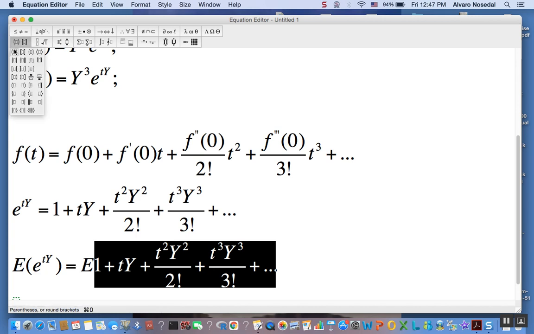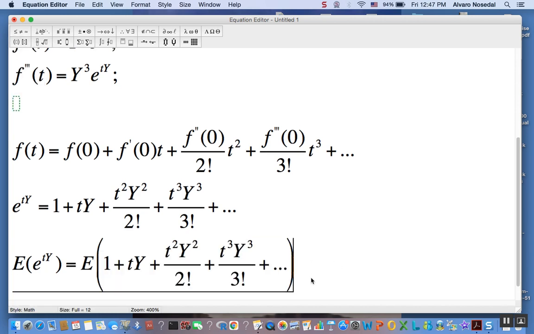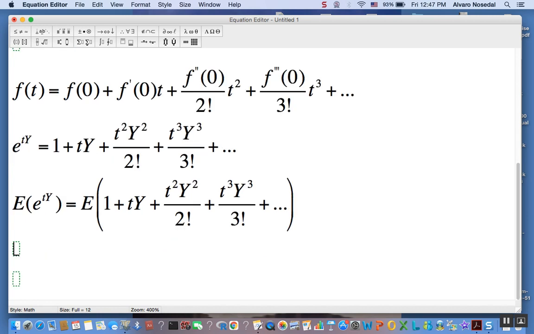Series. So if the series is convergent, then we get to do what we're going to do here: the expected value of a sum is the sum of expected values. So if we have a convergent series there, then the expected value of a sum is the sum of expected values, even when the sum is infinite.